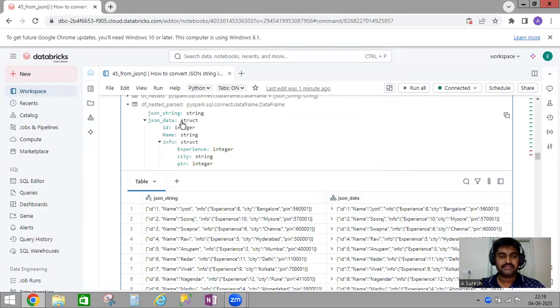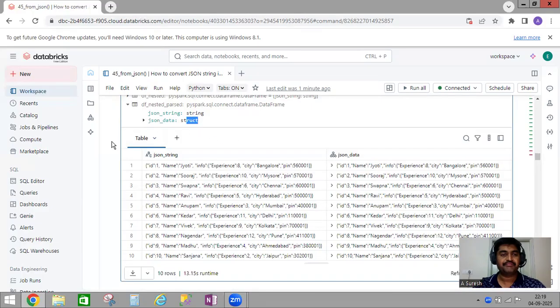So since this is first level JSON, struct type is there, and at first level we have two columns. See, these two columns have integer and string type, and inside that nested structure is this one, info nested JSON. So that's why it again struct type, and these elements experience city pin, so it has their own data type. So this is first level, this is second level.